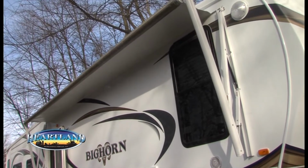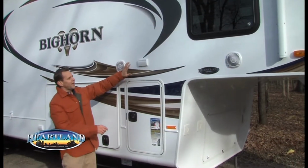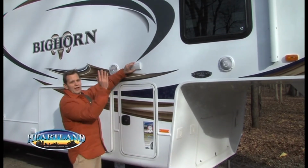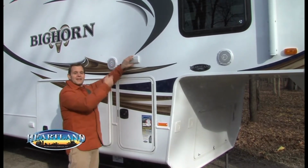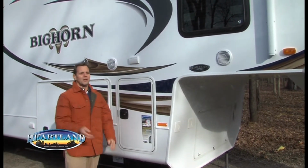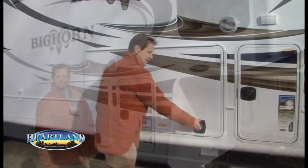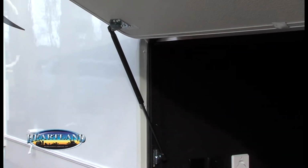All Bighorns come standard with great size power awnings, exterior speakers, and a power outlet for your awning. What's great about this is when you hook your awning lights up, you plug them in, and then inside it has its own switch to turn it on and off. You don't ever have to worry about unplugging and plugging your lights in the dark. Our 1-inch thick exterior doors with their gas struts make this door open easily and close easily.